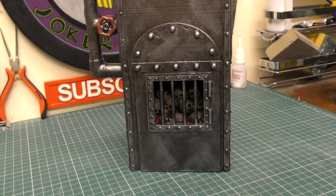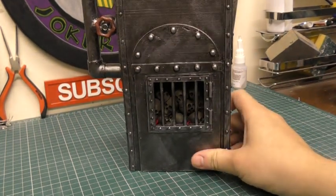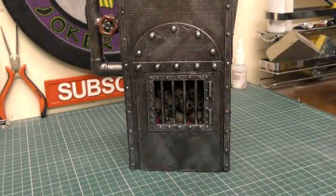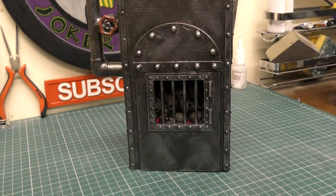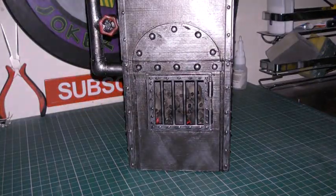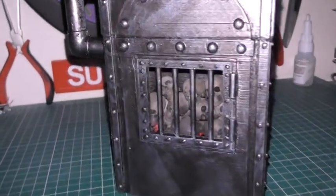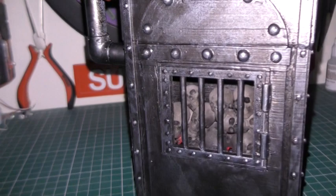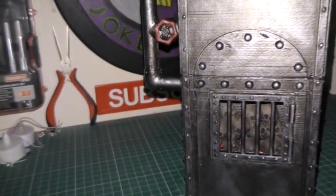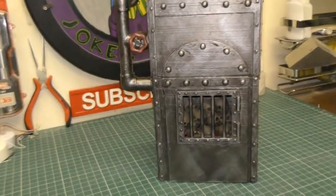Okay guys, so this is what it looks like lit up. Unfortunately the LED's not shining too brightly. I'll turn the lights off and see how it looks then. Yeah, it's not fantastic. It still works, but unfortunately it's not coming up on the camera very good.